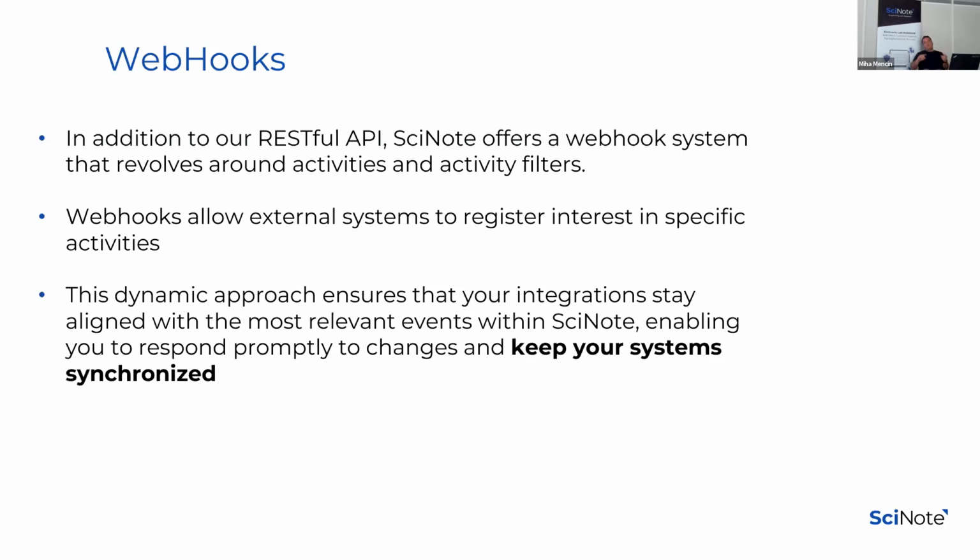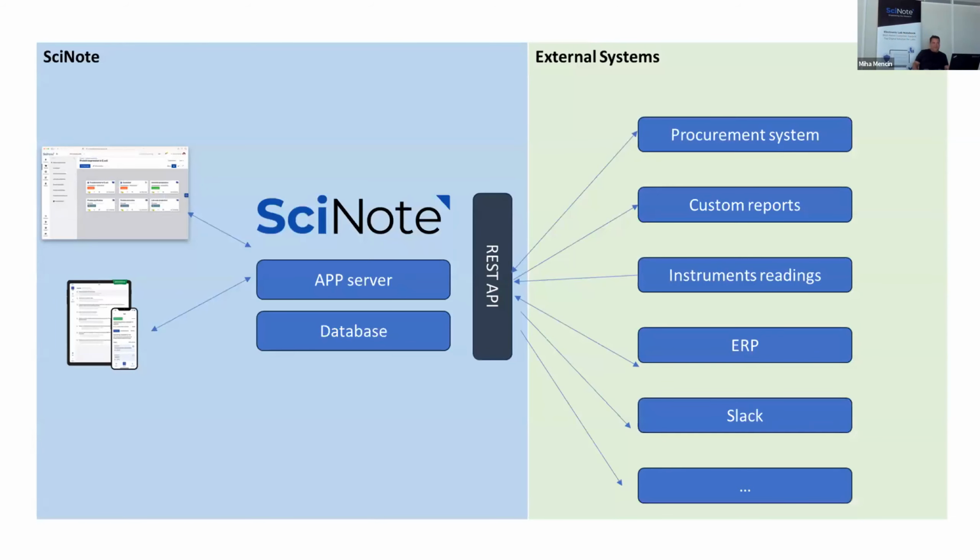Webhooks are different. Webhooks are configurable in SciNote to track the changes that are happening inside SciNote and then notify the external system. This is configurable, and the interface is quite easy. So you can react to something happening in SciNote in an outside system and do something with it.